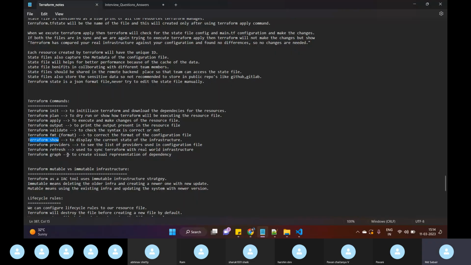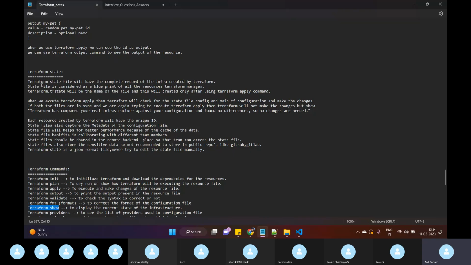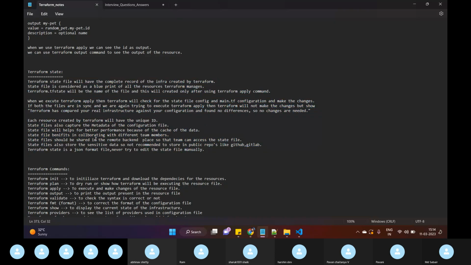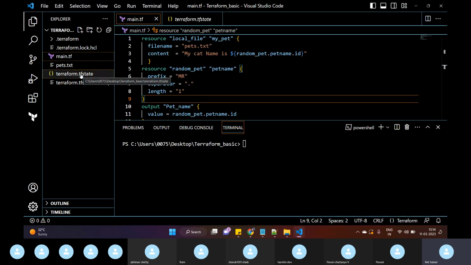Apart from that, we have some important points about state files. There are a lot of benefits with the help of state files. Each and every time, it will not try to download all the dependencies.